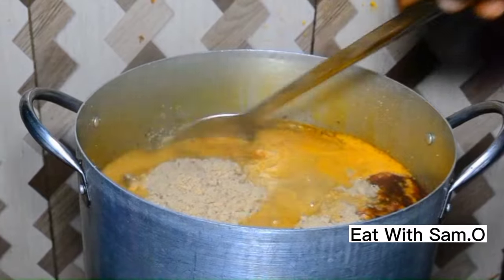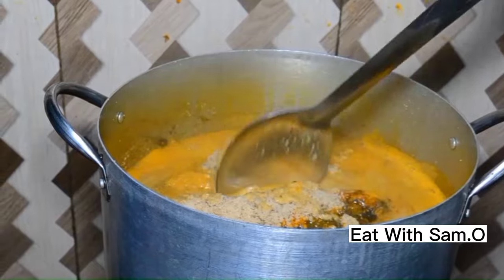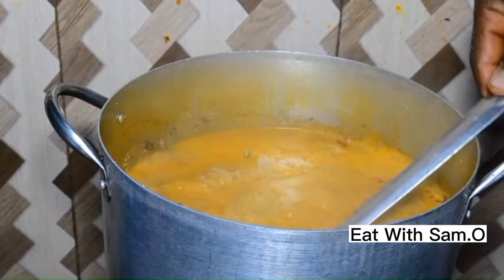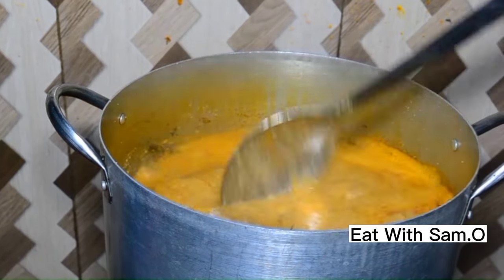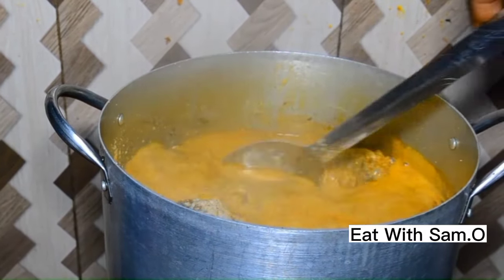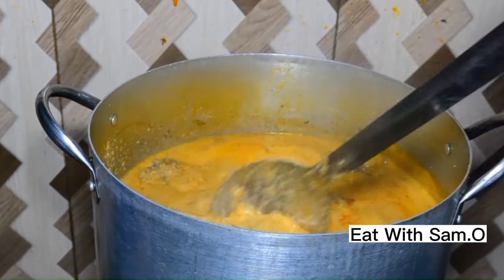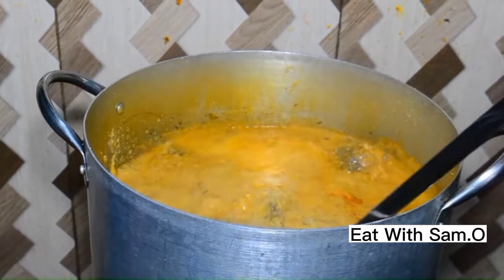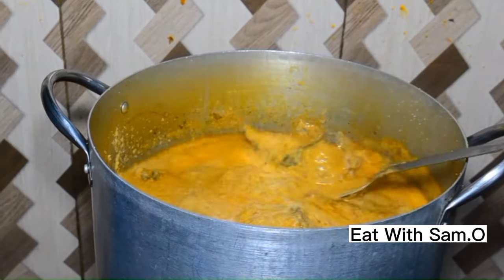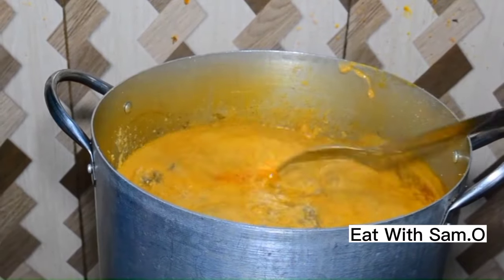Keep watching, my fans, don't go anywhere. Yes, I have to turn the egusi a little so that it will be okay. I'm turning it, still turning it. Yes, it's okay. The soup is about to be done. It's getting ready. This is egusi soup in African style, Igbo precisely.